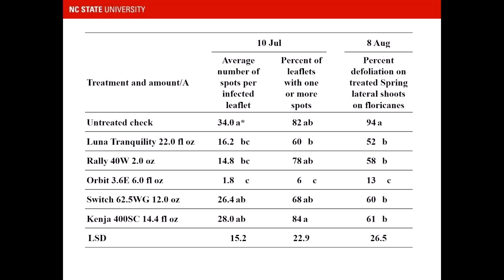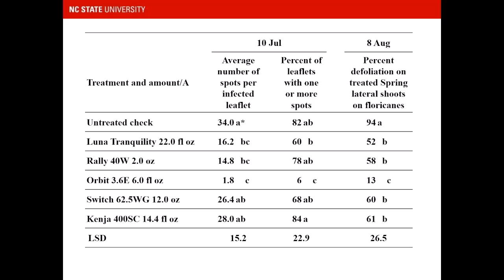If you go over to the 8th of August and look at the percent of defoliation on these treated lateral shoots, spring laterals, and so this is kind of a careful description because different parts of the plant will defoliate at different times. And so this was an evaluation only of those laterals that were present when we were spraying. So it doesn't do any good to evaluate something that grew out after the sprays stopped. So this is just on the sprayed part of the bush.